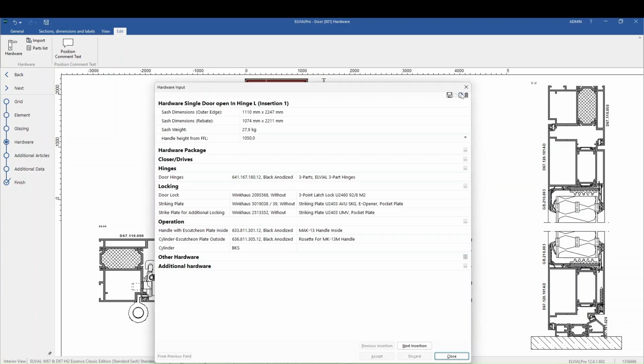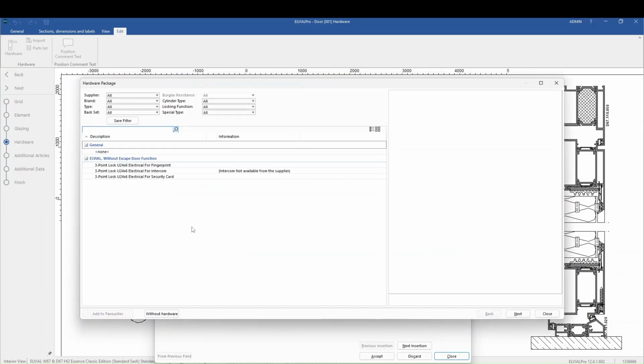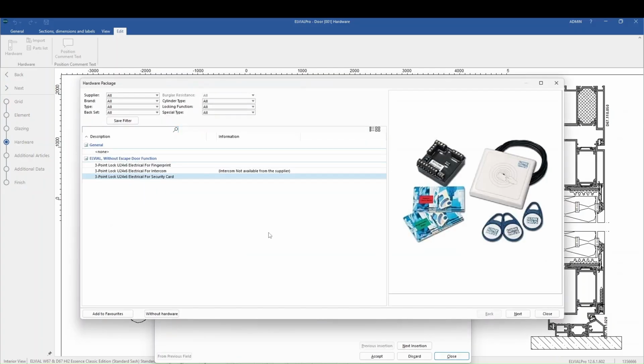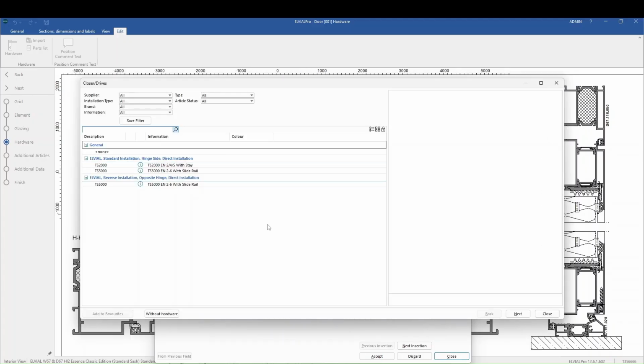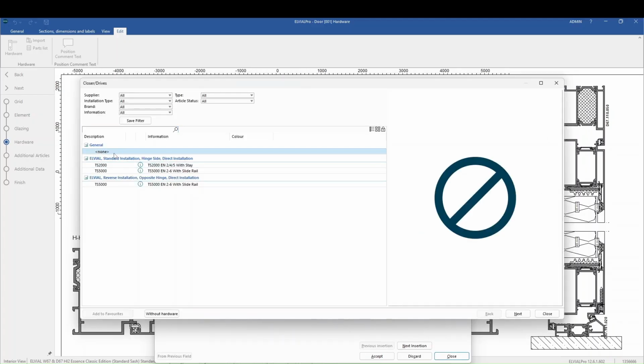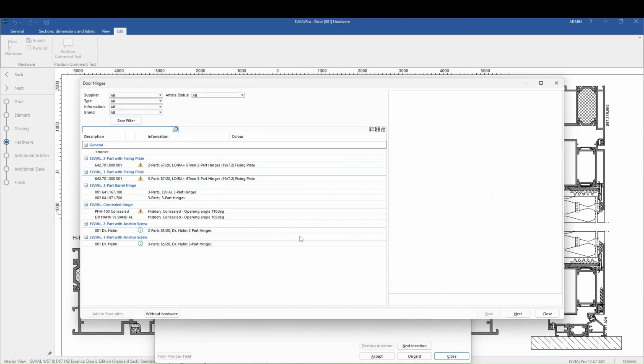In the hardware section, we are also given the package option. For example, let's select a 3-point lock with a security card. Select again all the desired options to complete the configuration.